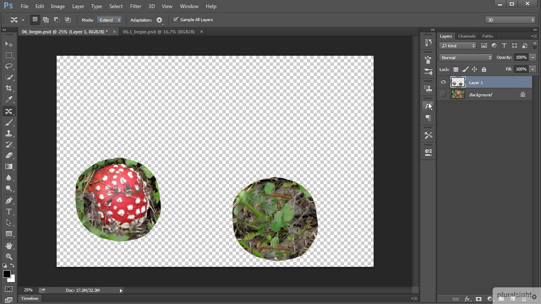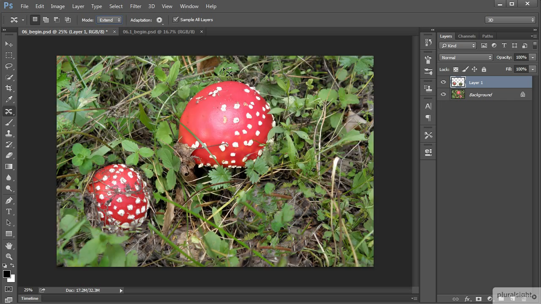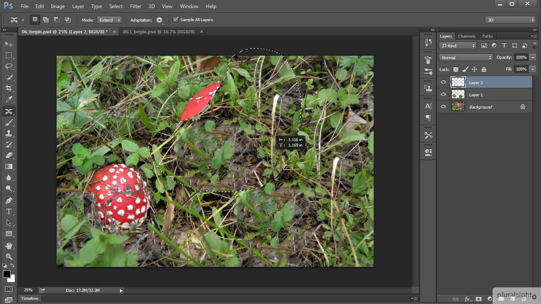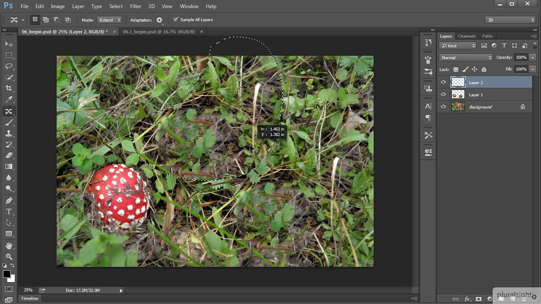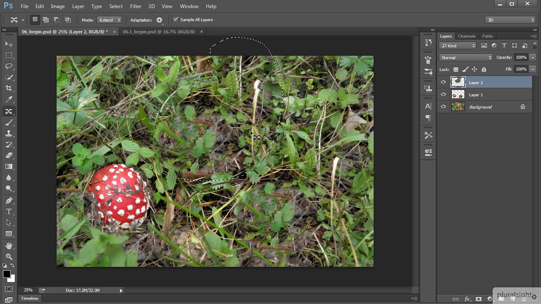Okay, we've already showed you what's happening behind the scenes here when you choose the mode of move. But let's say we want to cover up this big mushroom here with just some of this foliage. I'm going to go ahead and actually create a new layer just so we can demonstrate this on separate layers. So with extend, I'll go ahead and make a selection here, a relatively large selection. And with that selection made, I'm going to go ahead and pull that up over that big mushroom. We'll go ahead and let go and let Photoshop do its thing there and weave it in.